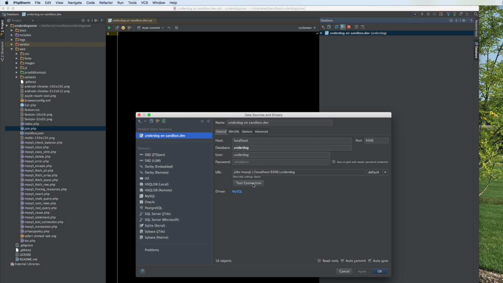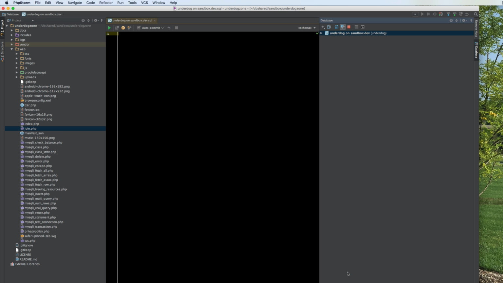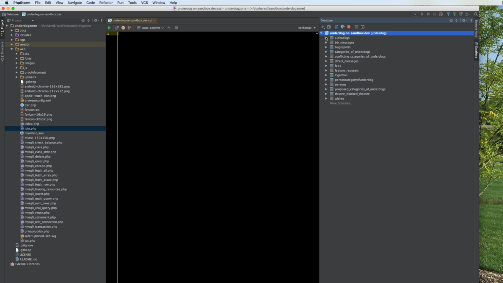I tested the connection and it all works. As you can see, all the tables in underdog are here. And if I want to edit the connection, I just use this. If I want to add a new connection, like for example, a connection to my production server, I could use the plus sign over here. And I also have a video from a year ago, which shows me using PHPStorm version 9 to connect to my production server. But I don't want to do that this year. I don't want to have a connection from PHPStorm to the production database.